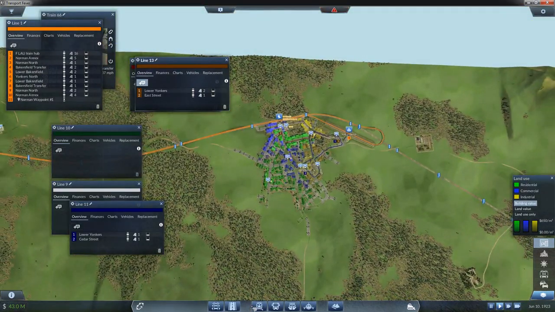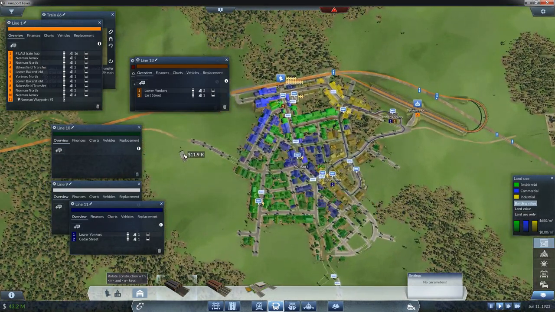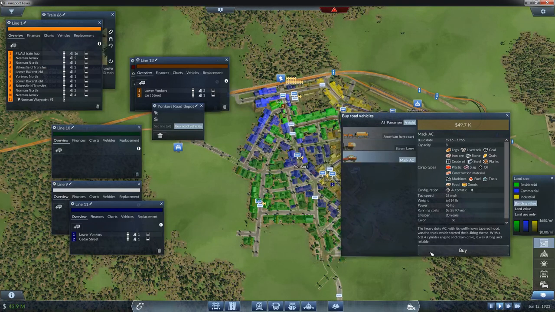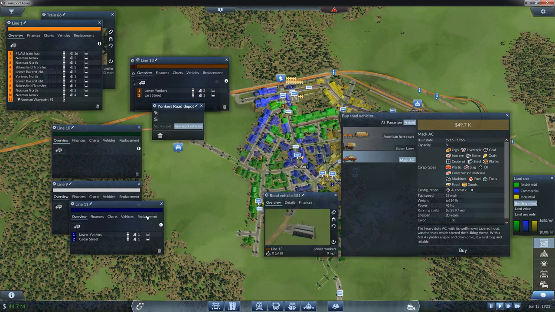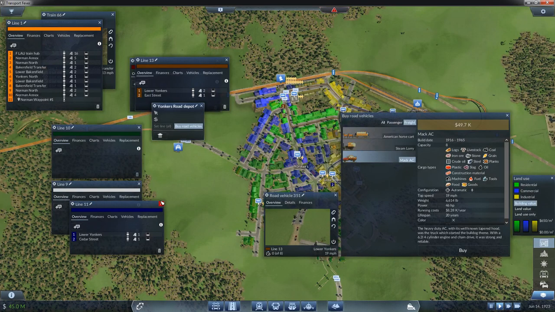Alright, do we have a truck depot? Nowhere near. Buy two is going to be plenty. Set line. 13. Set line. 11. Oh, autosave.